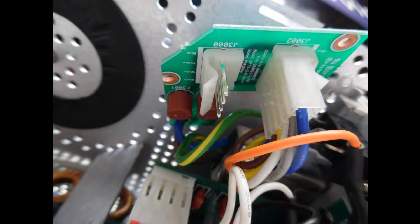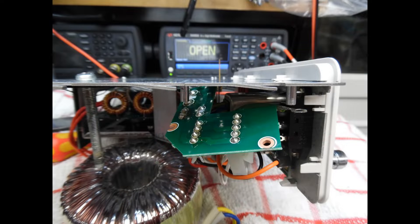These fuses are rated at T4A — time delay or anti-surge type. The first thing to check is whether either fuse has failed. In the initial investigation I confirmed that both fuses had gone open circuit, which alerted me straight away that this was due to excess current draw — highly unlikely to be a mains surge. That fuse blowing could be due to a fault on the amplifier's audio power output side, or it could be linked to the power supply side.